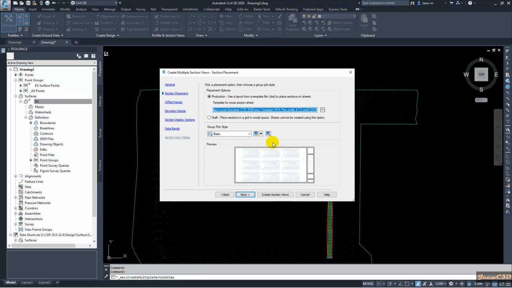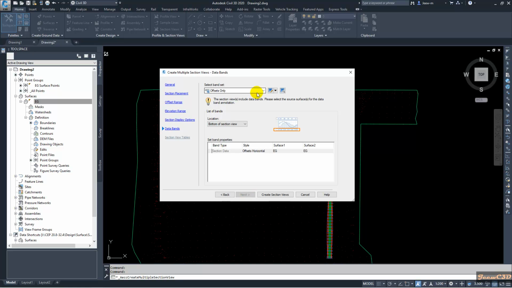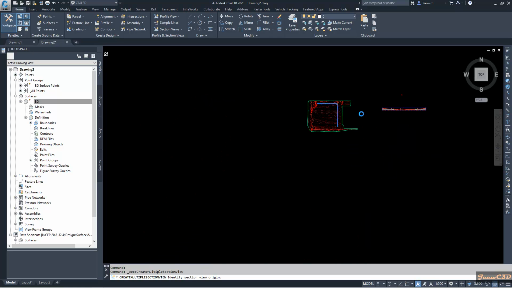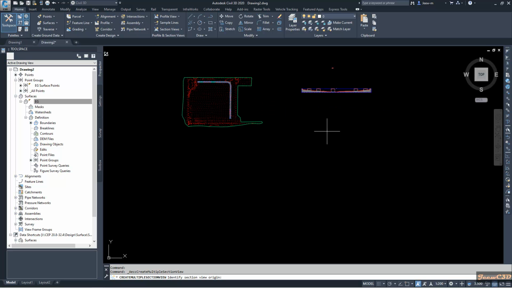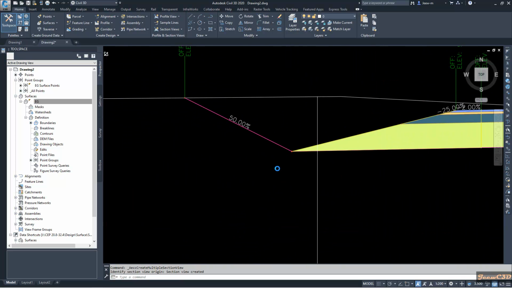And then in the next section, select this draft option, place sections in a grid model space, and click next again, and create section view finally. And it will create the section views once you select the specifier origin for the section views. So click somewhere here. So it will create the section views for you. Now you can see the section views are nicely created.